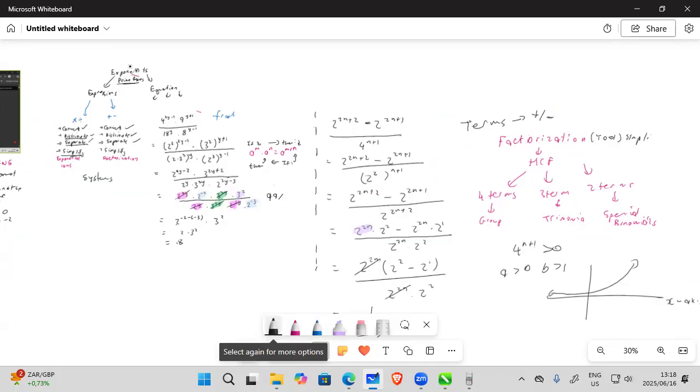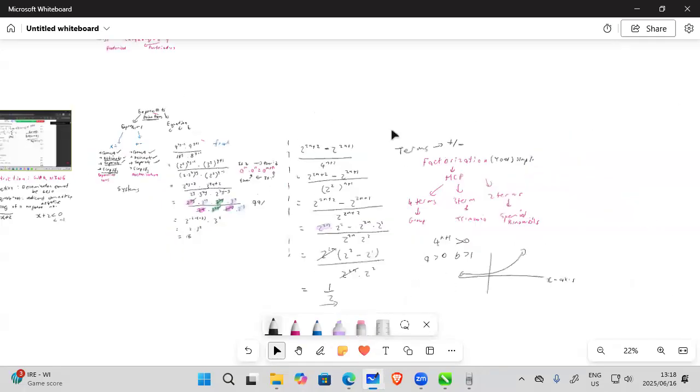See, the only thing that's different between these two here, between exponential expressions with multiplication and division, and exponential expressions with plus and minuses, is the last step. Here we used exponential rules to simplify, but see what we used here, factorization, right here. We use factorization. Right, can you see that?